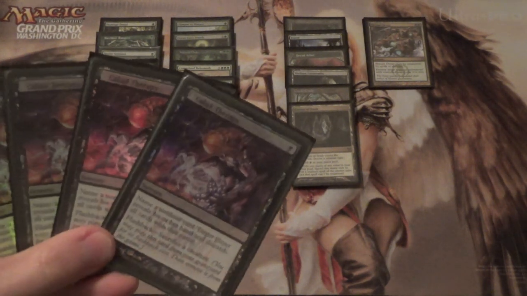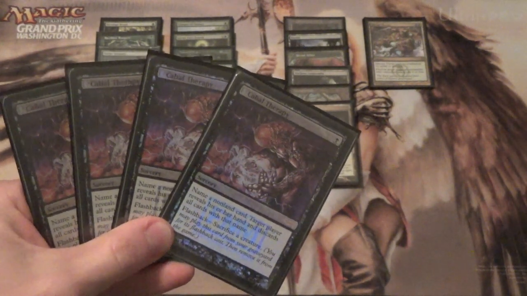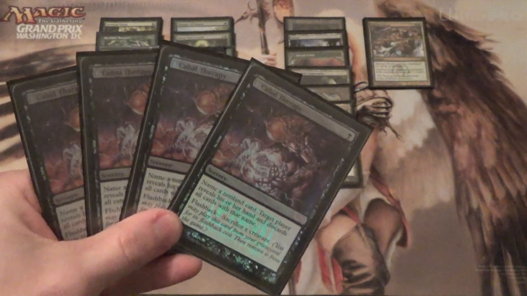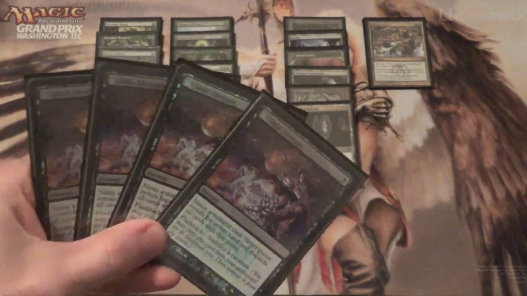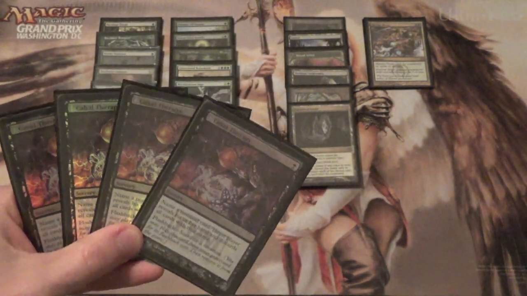Next we have Cabal Therapy. This is probably a little excessive. I'm running 4 Cabal Therapy. Some number of these could be replaced with Thoughtseize. You could go to 3 and 3, or if you're keeping... I only have one, I'll get to that in a second.